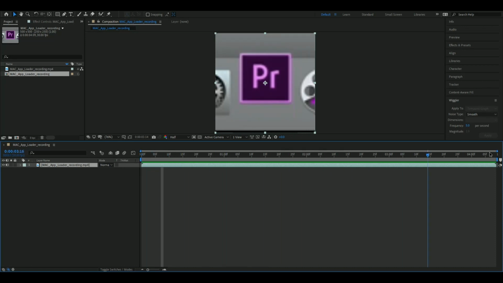All right, because right now this is just a random recording and it goes on forever. So what I want to do is find either a spot right up at the top where it's still for a frame, probably there. And what I'm going to do is change the work area. So you'll see that this is the timeline right here. But beneath it, this little bar, if you go right over to the left, you'll see it's a work area. So if I click and drag that, I can shorten the work area. So now when I hit spacebar, it's only going to start playing from here.